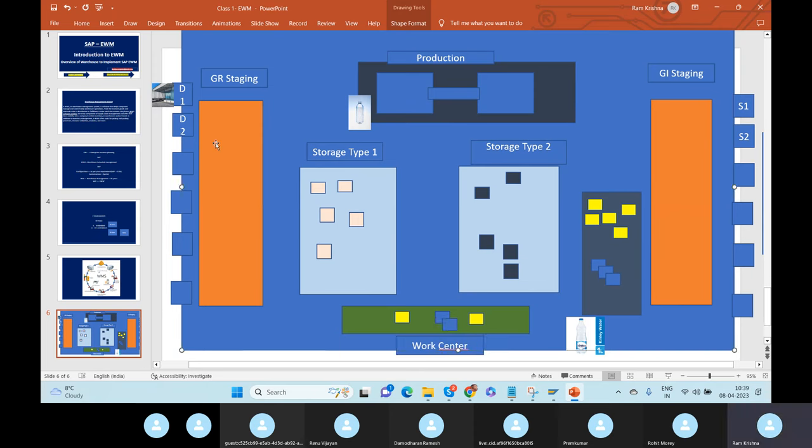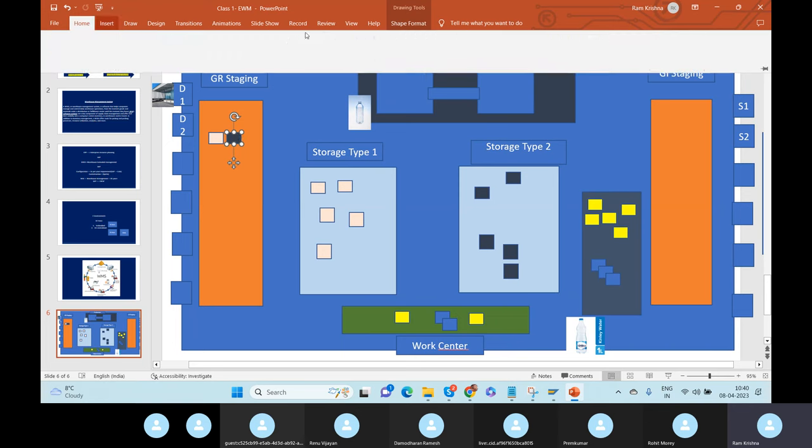When you are receiving the goods, suppose you received two different products. As I told you, this one you received and also this one you received, in the same pallet. I mean to say, in the same box you received both, guys. Now the same box cannot be placed in two different locations, right? This is a different product and this is a different product. You received two different products, guys. Let me show you.